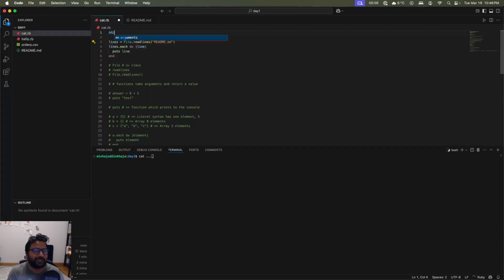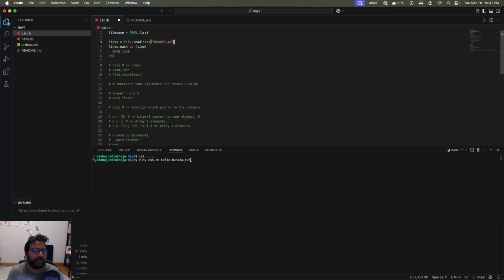So we can do that. Now Ruby has something called argv, and we're gonna say argv.first will give us the file name. So for now, just know that argv.first will tell you what was passed right after cat. So if you say ruby cat, and if I say hello banana.txt, then file name is going to be hello banana.txt.